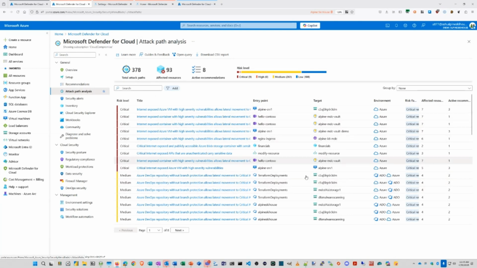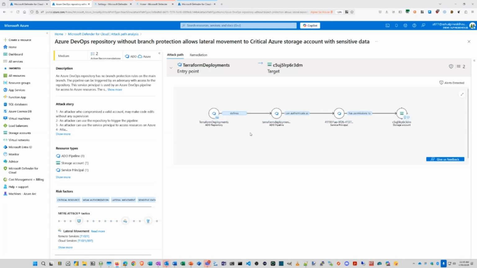Similar to this, you have other attack paths that are pretty much looking the same, okay? But you can see we also have attack paths for Terraform deployments, okay? So these attack paths are being generated by the fact that we have connected to a Terraform, to an ADO repository, and then we created the security checks for the templates on the CI/CD pipeline. And you can see the attack path here. Basically, there is a service principal that is stored within the template.